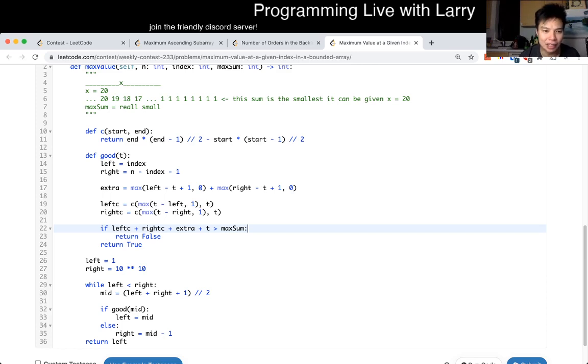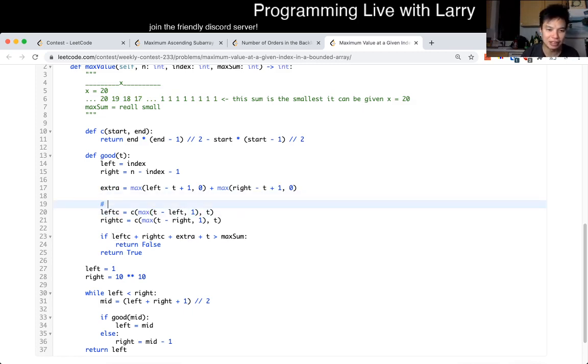But basically, these are just all mathematical formulas from that point. Try to observe it and derive it if you have time. Pause the video if you like. But this is just the number of ones that we have on the left and the number of ones on the right. That's basically what I have extra, because they're just ones and we're forced to take those ones. And then this is just the left count. And this formula is just, you can imagine 1 plus 2 plus 3 plus 4 plus 5, and so on. That's the formula for one part of it.